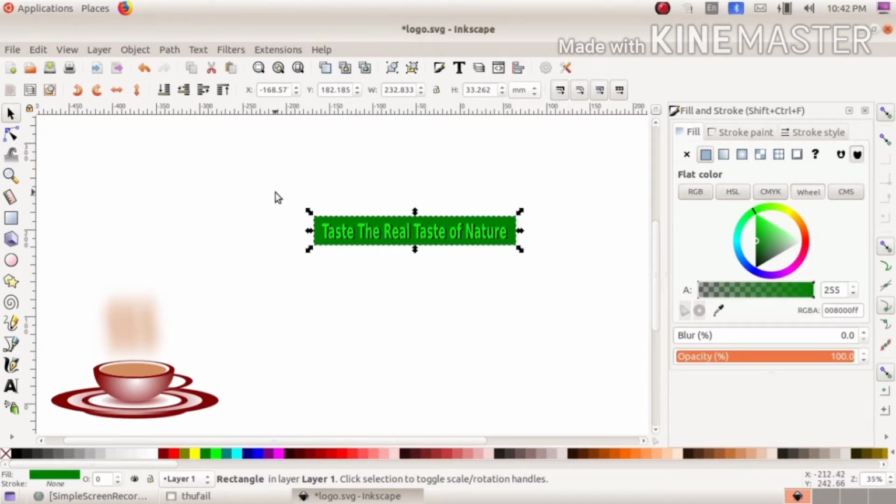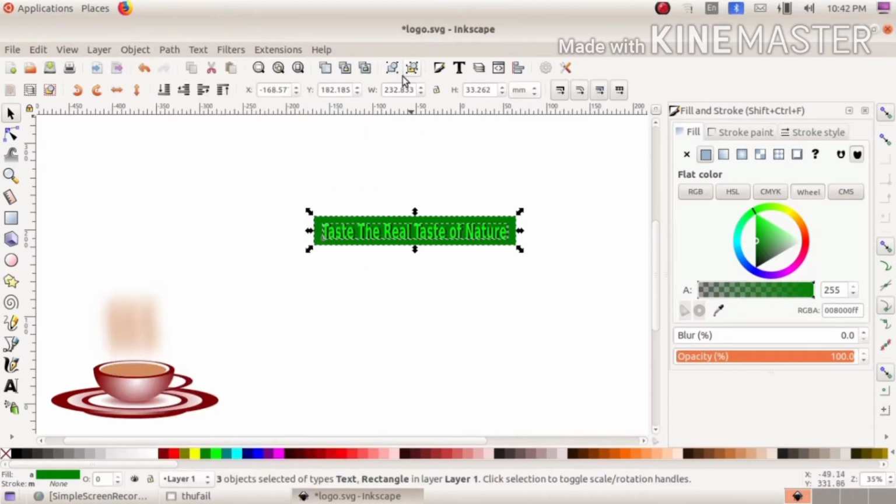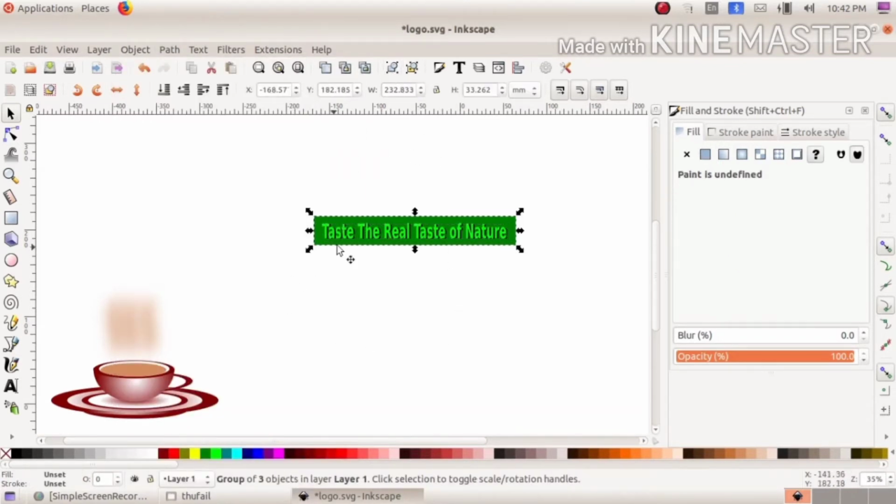Then let us group all of this by selecting them all. We can use this icon, or the object group option, or Control G. Now let us bring this below our logo by resizing it.